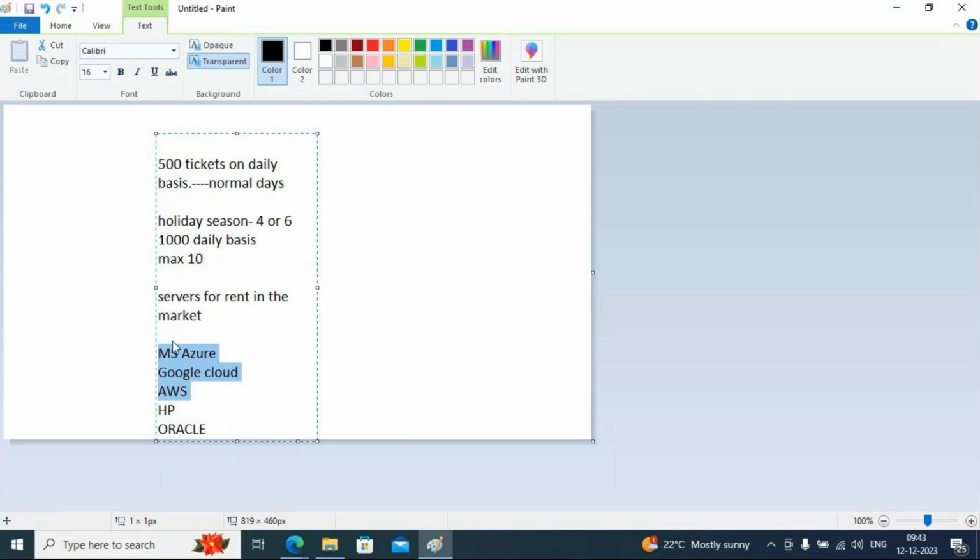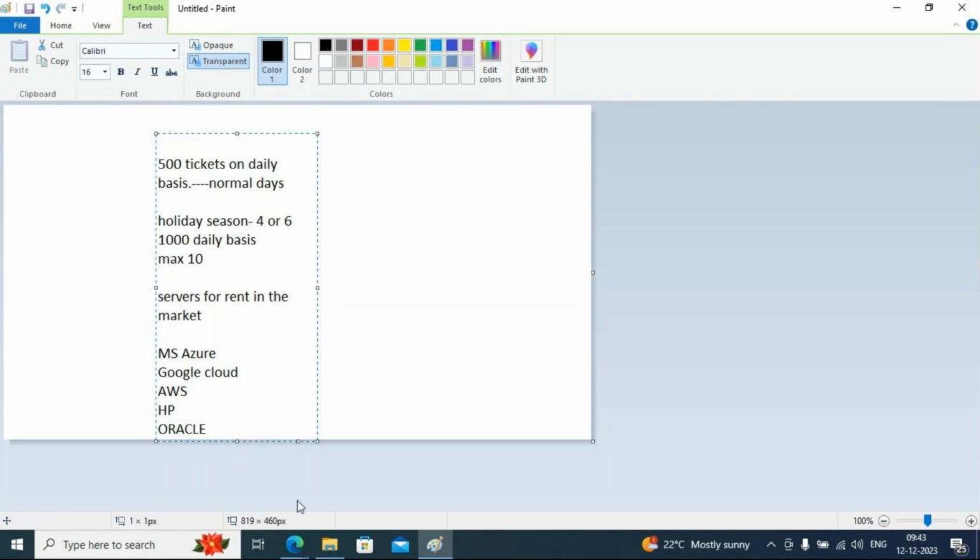So now, what is the use of these technologies? You can go with Microsoft Azure or Google Cloud or AWS to take servers, that means to create servers. Here we take the help of AWS, since we do not have real-time servers to learn and practice on. So AWS is something which we are going to learn now.